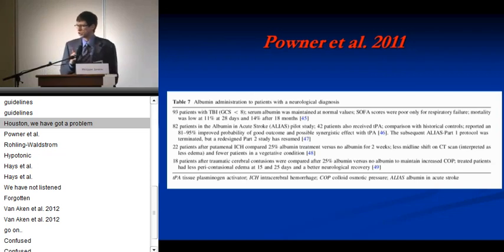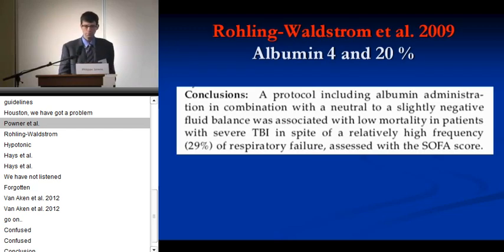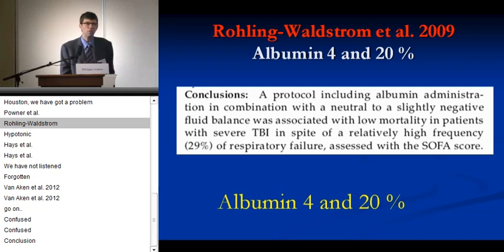Many other smaller studies have shown some beneficial effect of the administration of albumin in traumatic brain injury. And although most were not randomized and well controlled, they show us something: somewhat lower mortality. The other study we are waiting for is in acute stroke, where albumin is used, and the interim analysis eventually shows some beneficial effect. But at least those dramatic changes I've seen in the SAFE trial have not been reported in the other ones. And in a recent, very limited trial in 92 patients with historical controls, taking the Lund hypothesis and using albumin, the combination of 4 and 20% albumin actually showed no higher mortality compared to historical controls.